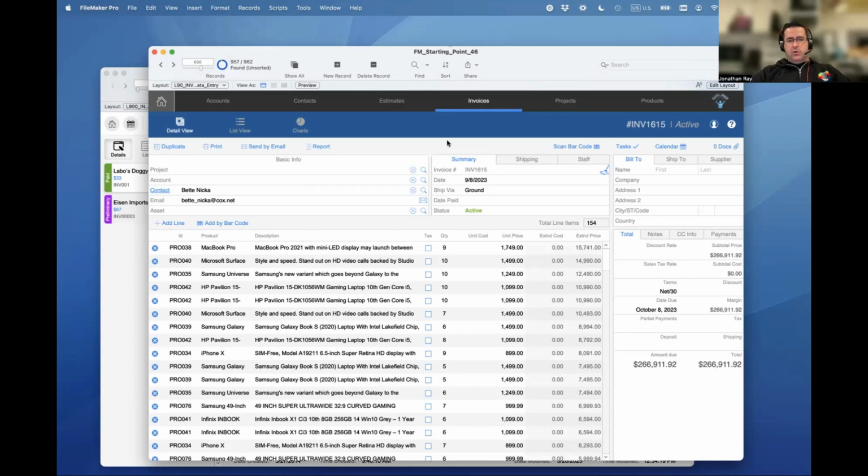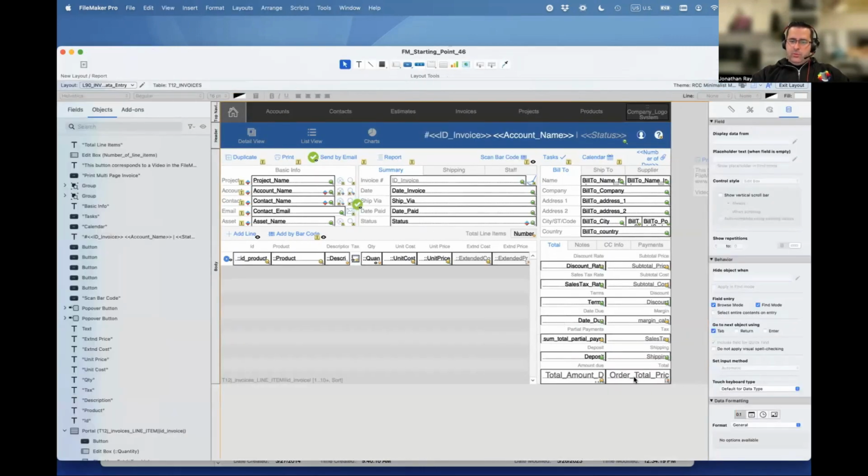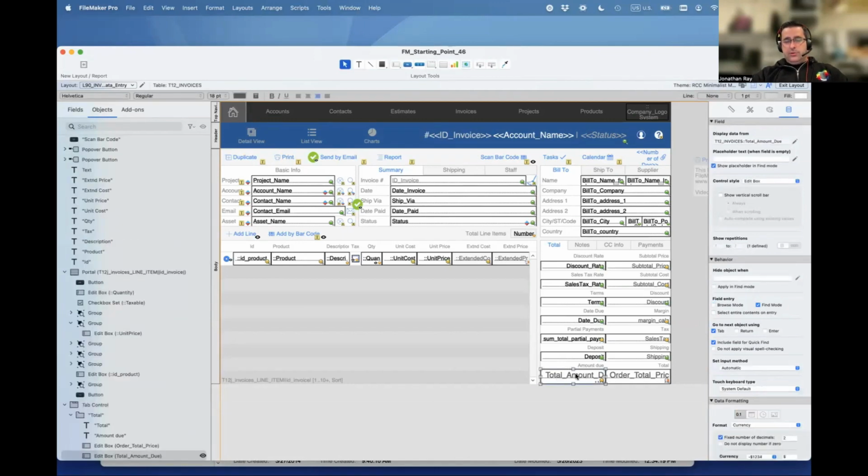Okay, so with that being said, I'm going to jump in here and show you how to fix some of this stuff. Okay, layout mode, and we said we're going to look for the little yellow dots. Here it is. You can either write this down in a text edit document or something, but hopefully there's not going to be too many of these fields, and you can just remember them. So total amount due and total order price. We want these things to be showing up with little green dots.